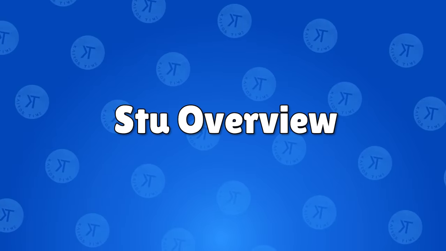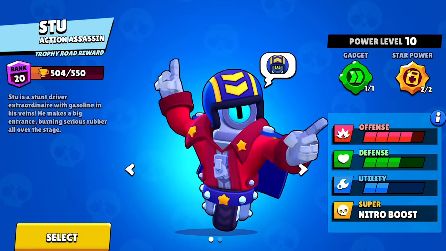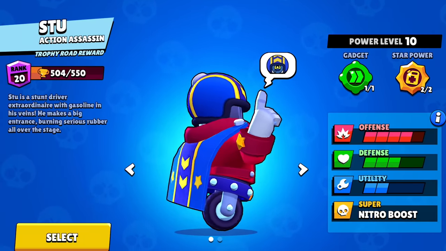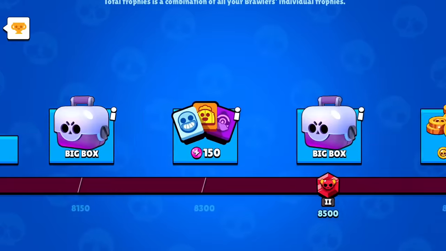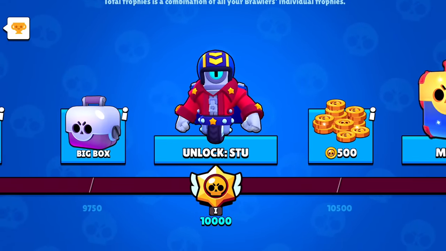Stu overview. I believe Stu is short for safety test unit, or maybe he's just named for the first three letters of stunt. Either way, he used to be a crash test robot that has since become repurposed as a stunt driver extraordinaire with gasoline in his veins. Stu is the newest trophy road brawler that you'll get for free once you reach 10,000 trophies.